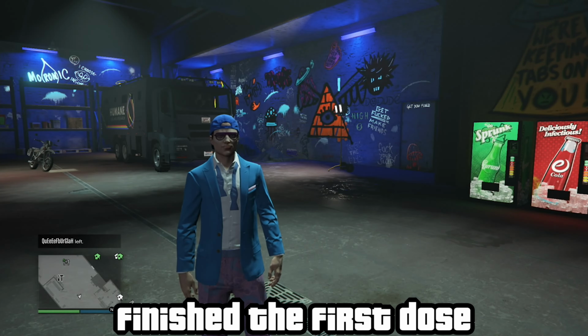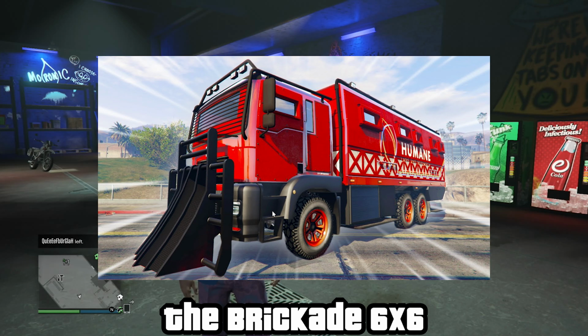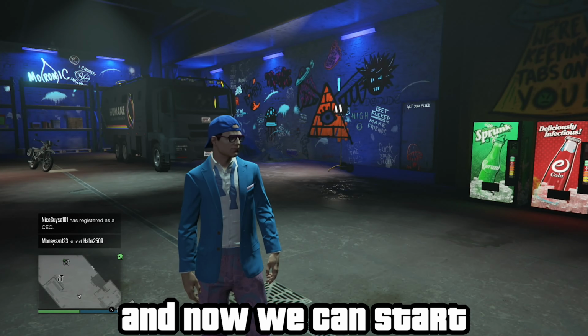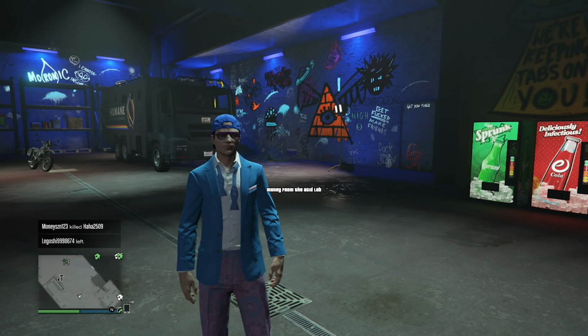So we just finished the first dose missions in GTA Online, and now we have the Brickade 6x6 and the Scout C. So now we can set up our acid lab, and now we can start making money from the acid lab. So without further ado, let's just go make some money from the acid lab.